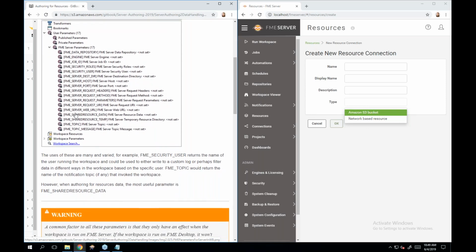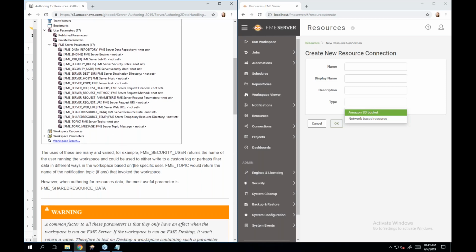So in terms of using resources, there are two FME server parameters. We have the FME server shared resource data and the FME shared resource temp. So these are simply shortcuts to the data and the temp folder within FME Server resources.